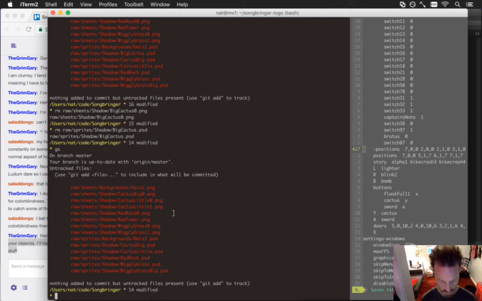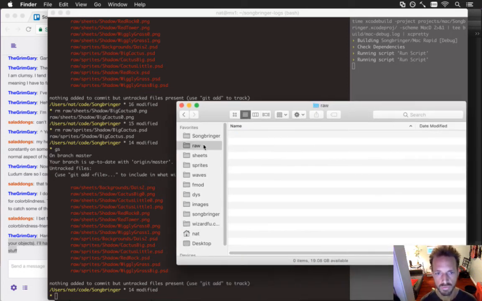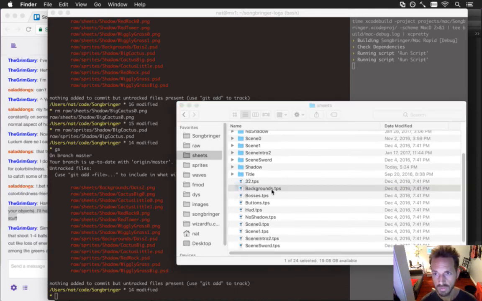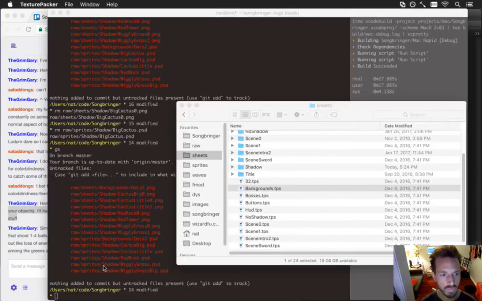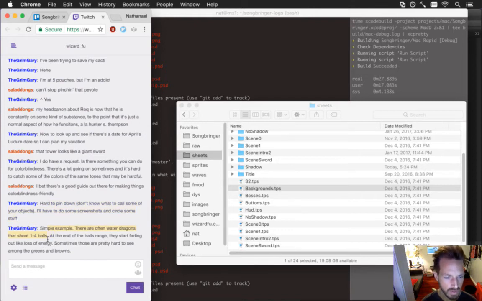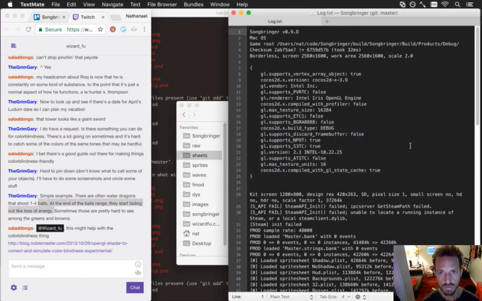Let's make sure all the sprite sheets still fit and everything. I should take a quick look at backgrounds, actually. I just added a big thing to backgrounds, so that might be something to check before I just assume. Oh yeah, there's still plenty of room in this sprite sheet. This is the big stuff. Oh, the water dragons? Oh, right. Yeah, I know what you're talking about. I know those. Okay. Let me add a little note about this.